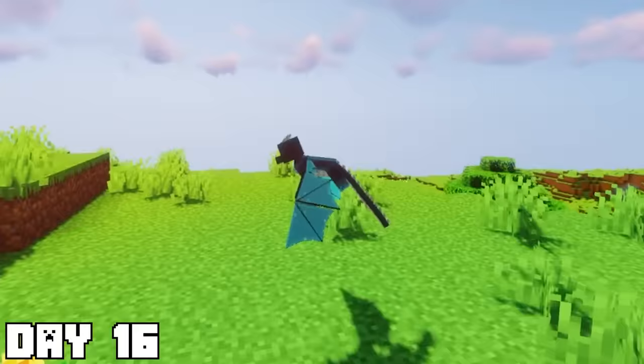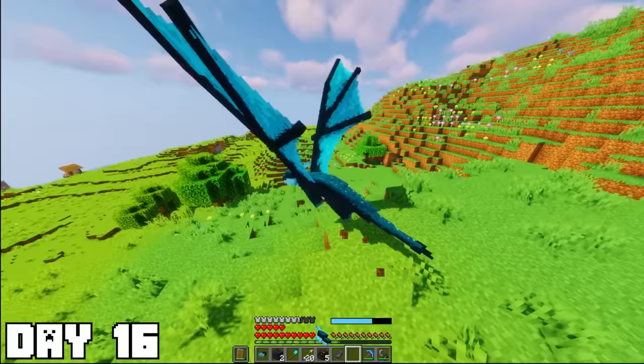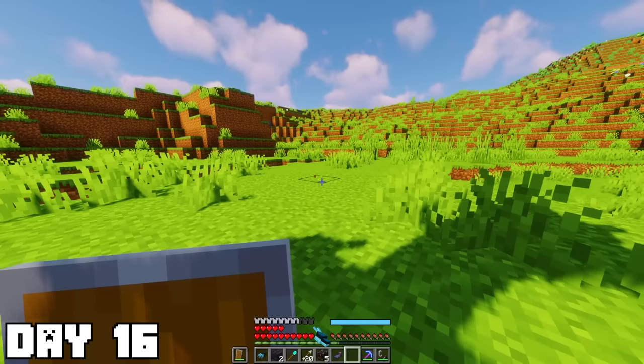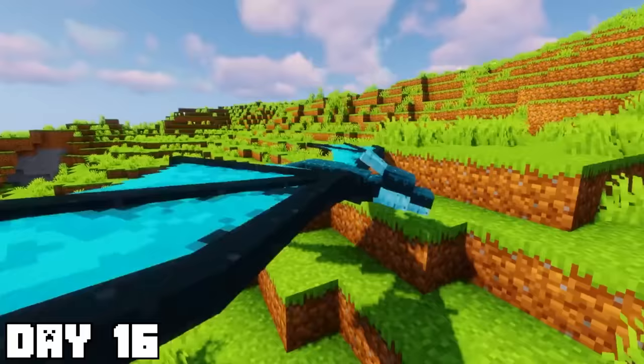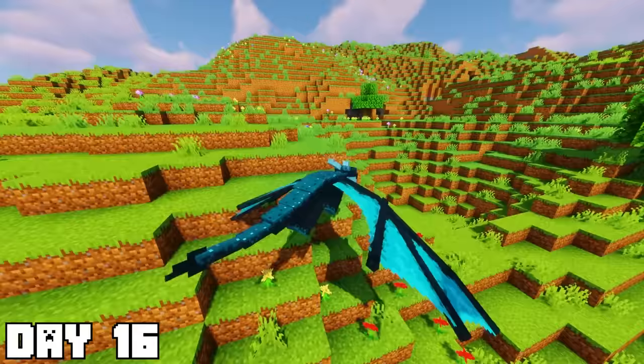So now we can say goodbye to our little baby Sculk dragon, and hello to this sassy Sculk, who literally takes no fall damage at all, and has 15 total hearts of HP and an extra block of reach. So yeah, this was a massive upgrade and is gonna make staying alive super easy. I really hope. But there's no guarantee, so we definitely gotta keep upgrading.